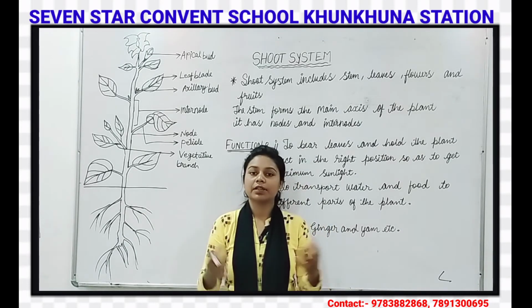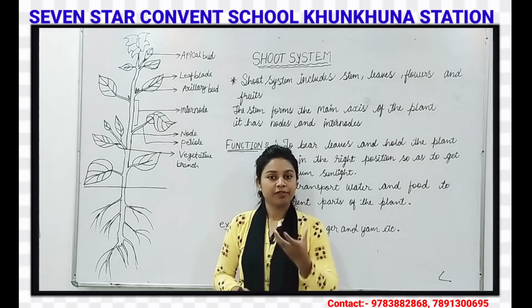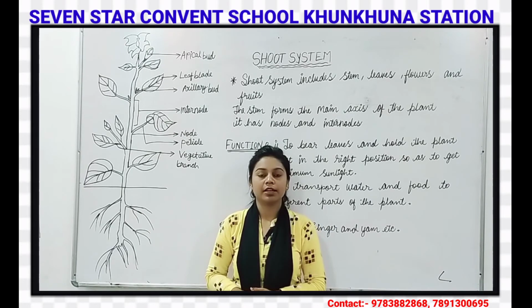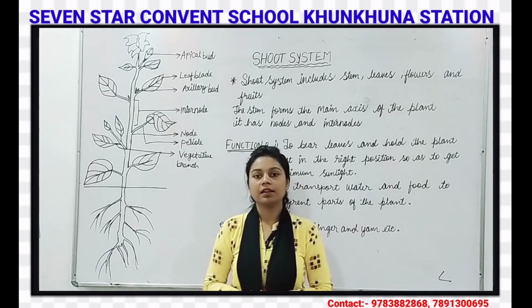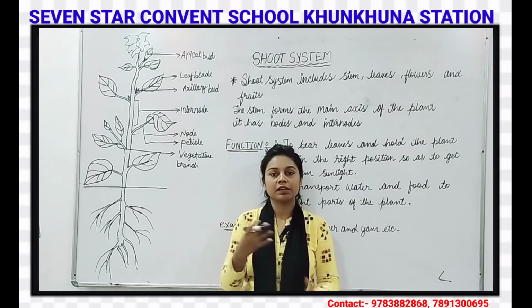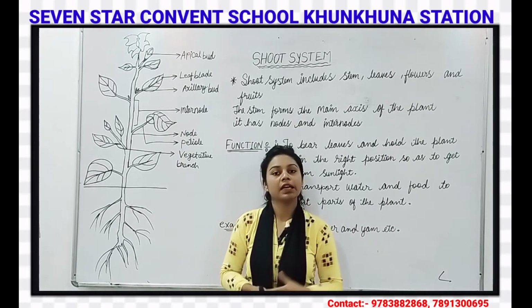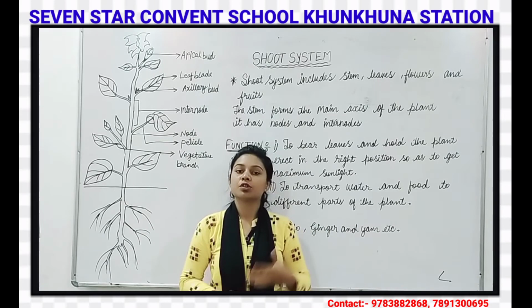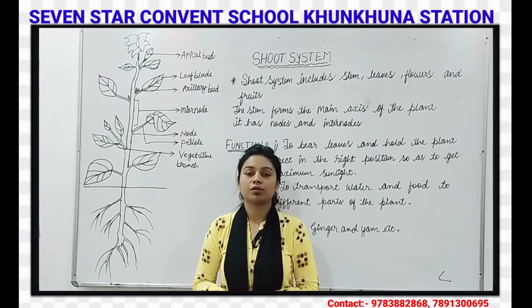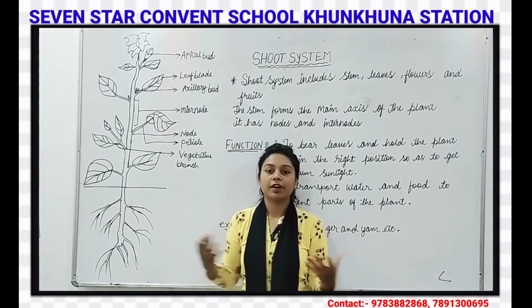What are these thorns for? They prevent animals from eating the plant. Again, in climbers, some plants have the stem modified to become spring-like structures. They are called the tendrils. So in this shoot system there are thorns, tendrils and the stem. We can find the leaves, flowers and fruits in this shoot system.